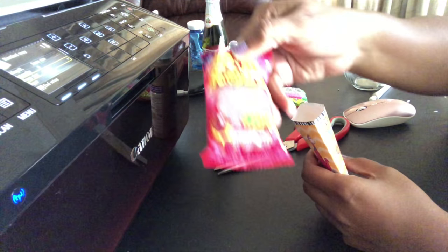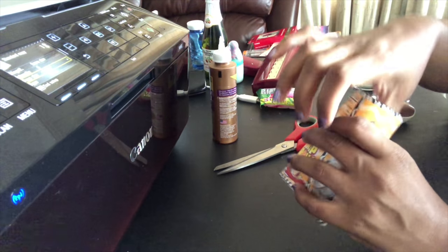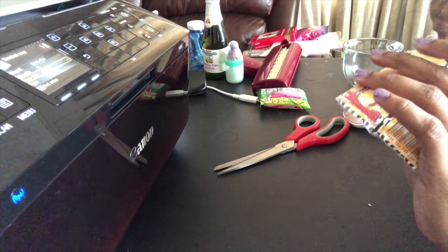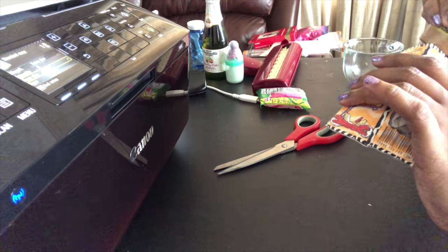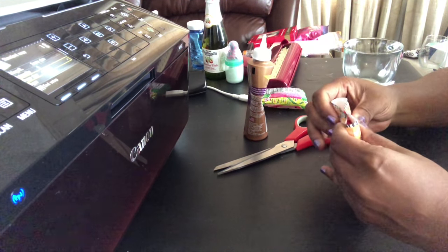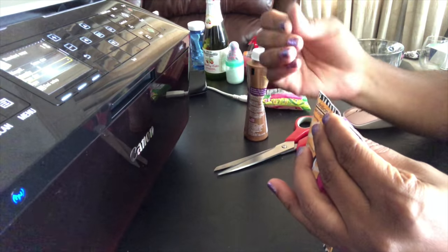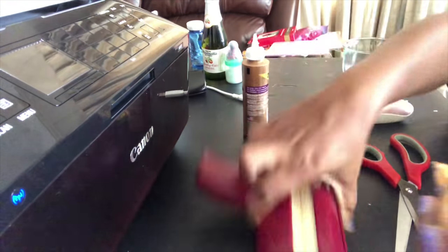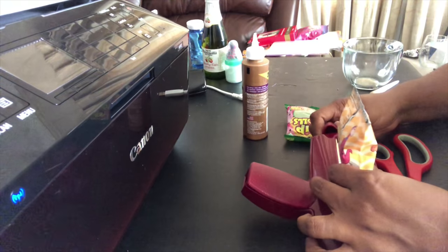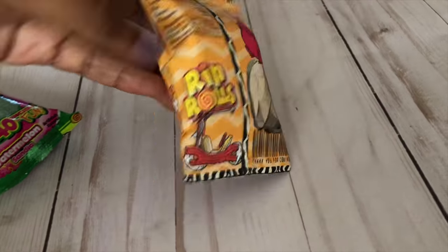So here is my rip roll here, and I'm just gonna stuff it in there, and then I will put a tiny bit of glue at the top. And then just squeeze. Okay, so now I'm going to go ahead and just crimp this. So this is the end result of the rip roll wrapper.